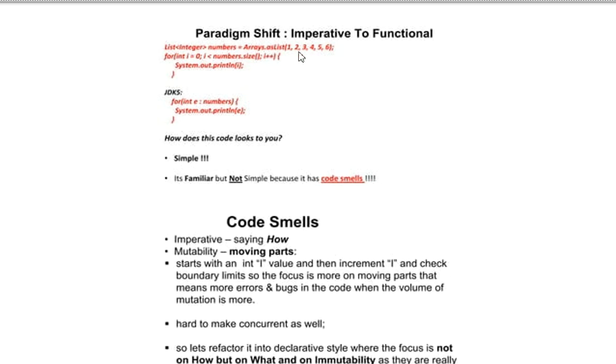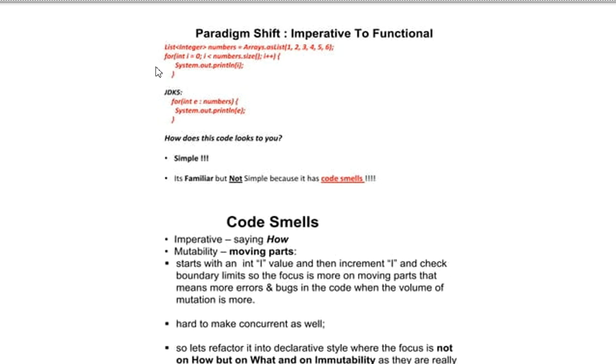Here we are focusing more on moving parts. So with this kind of way of writing the code, we tend to introduce more errors and bugs in the code.